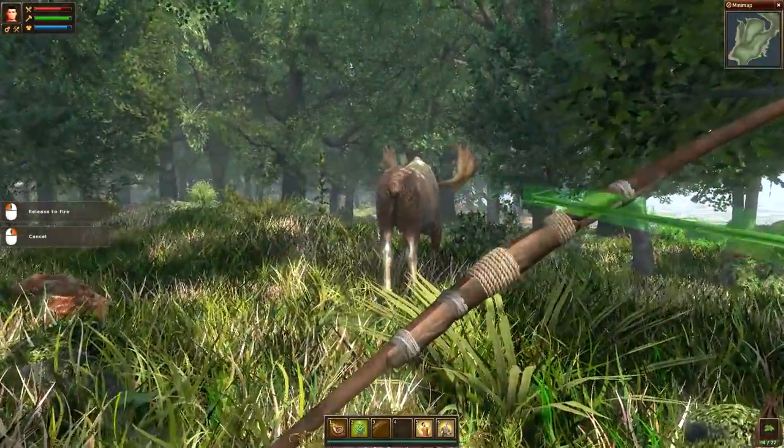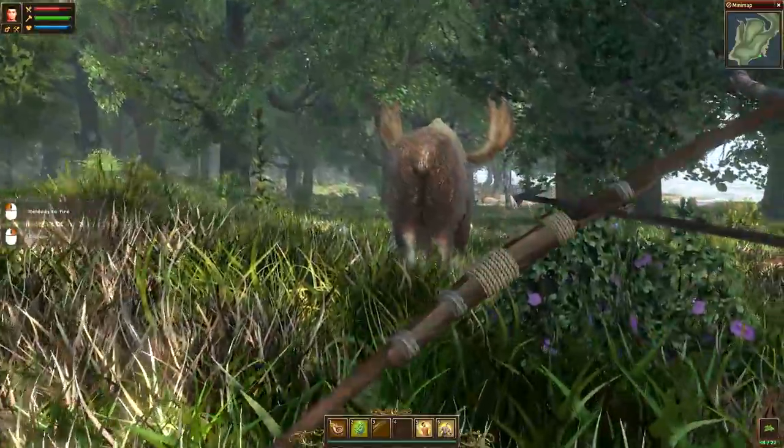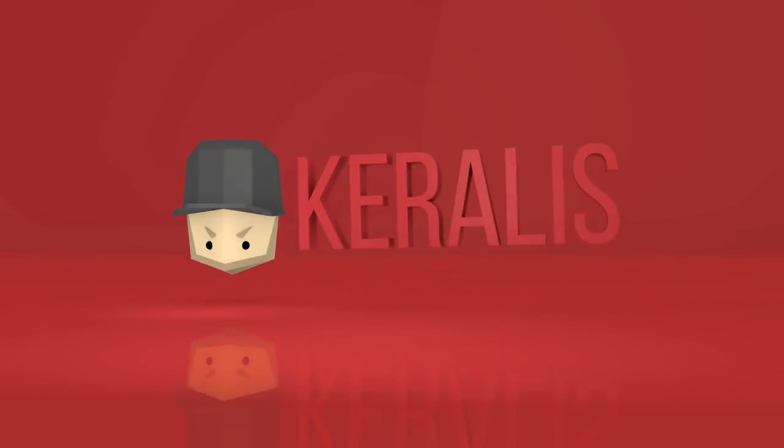Okay, let me just go up into the butt cloaca area. The soft and tender points of an elk or moose. Got him! Got him! Got him!